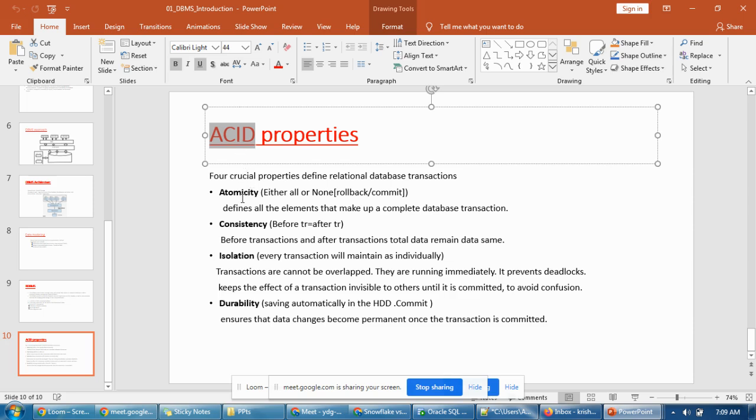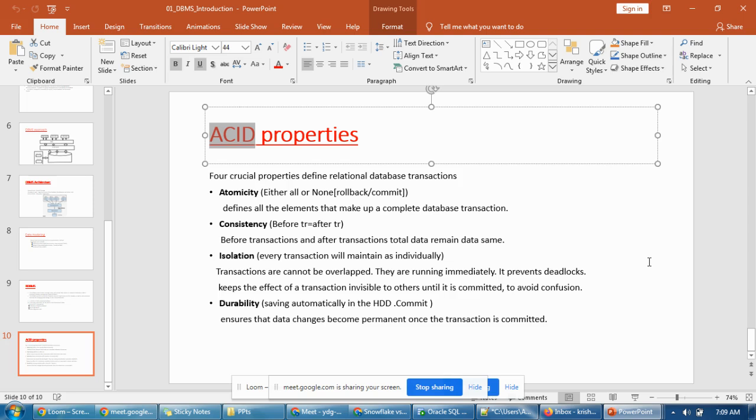What is ACID? Atomicity. Atomicity means, let's assume, whenever you are doing anything on the Oracle side or any database side, you should assume one organization: how internally the business will work, how they get the data daily, how they insert the records, how they manipulate the records. That imagination should be there in your mind. Then only will you be able to understand very well all the database objects and topics.